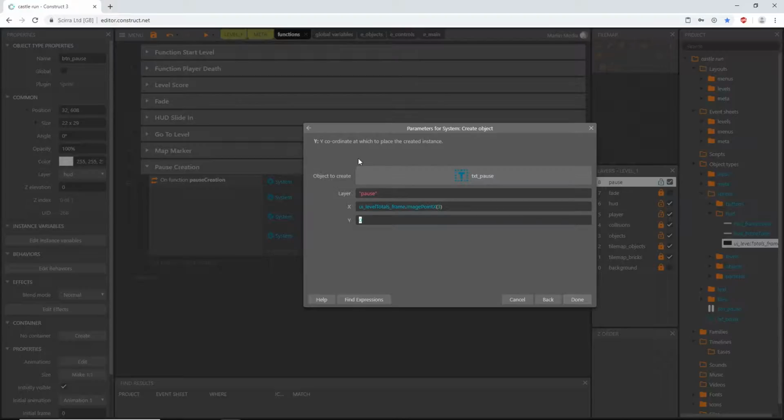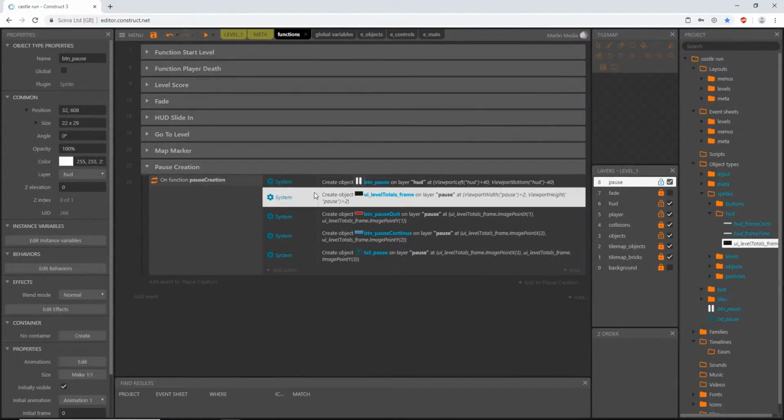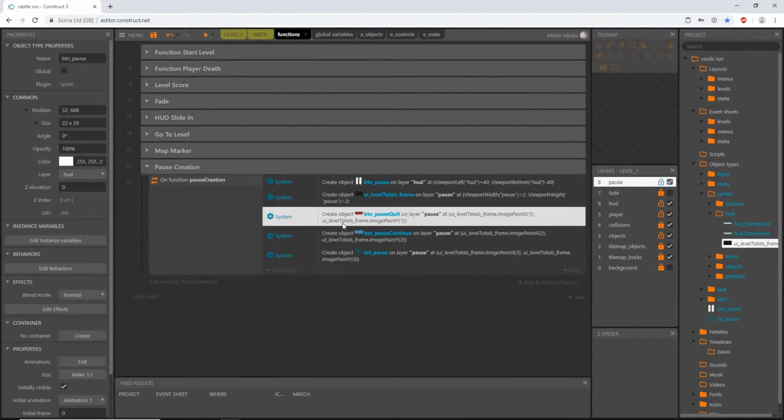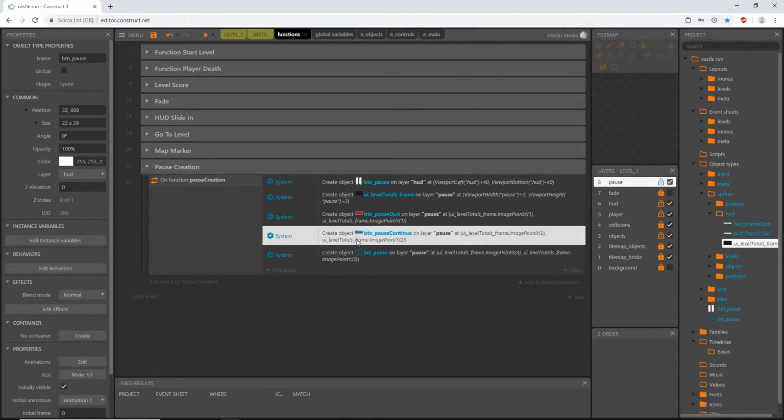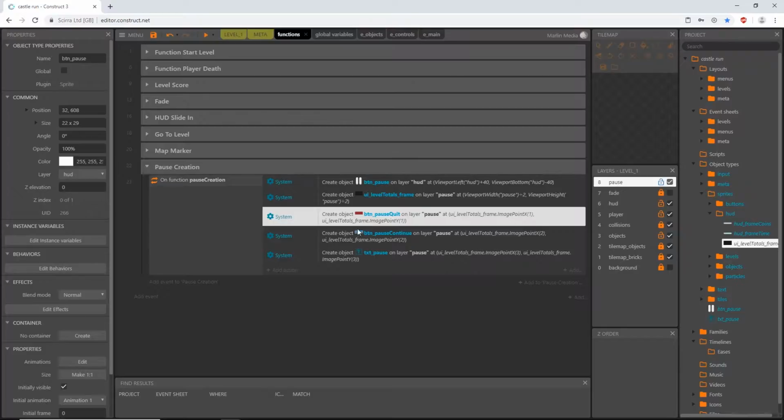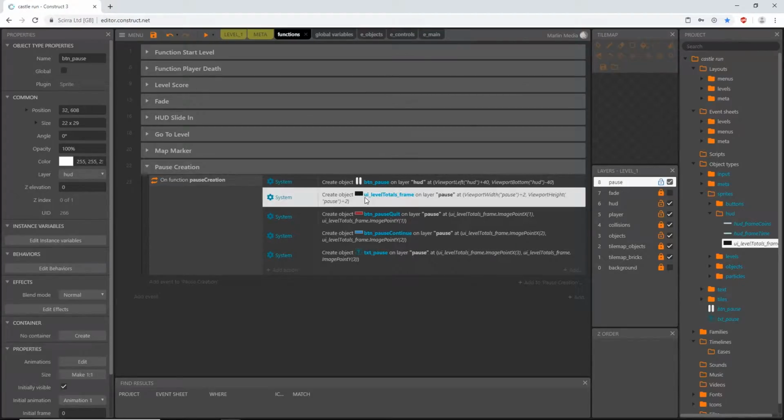Let's copy that, paste it down here, change the X to a Y. The frame needs to be created first, and then we create the buttons and the text. And these could really be in any order, but they have to come after we create the frame. Otherwise, if the frame gets created later, the frame will get created on top of the buttons.